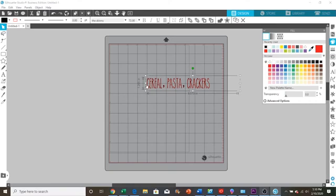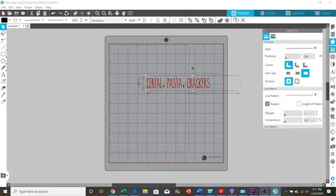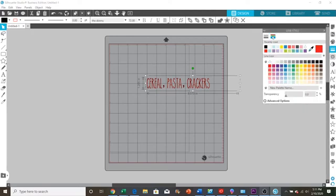And as you can see, it's still outlined in red, so if you want to change the outline, you go to the little line bar, which is right underneath the paint tray, and you're going to click that, and then I'm going to change that to black as well.